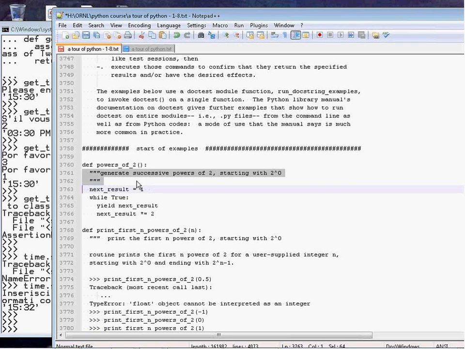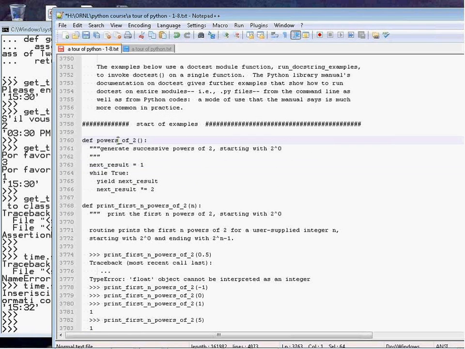Okay. So I put together a rather small example to show this. Something called powers of 2 that generates successive powers of 2 starting with 2 to the 0. And notice what I have here is a generator. Here I'll show you how to construct a generator, and that's the last of the series of examples.